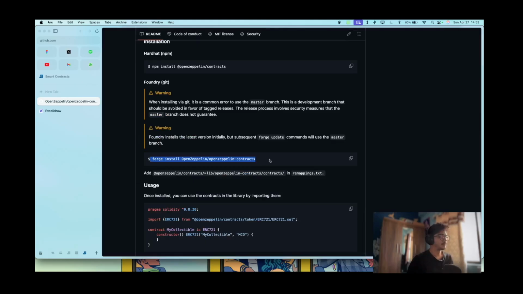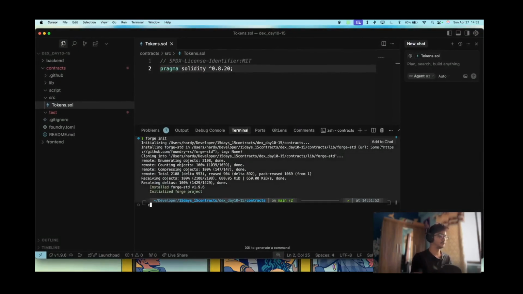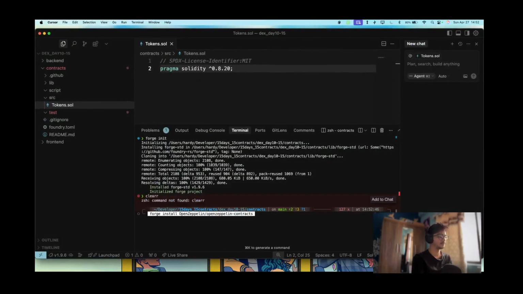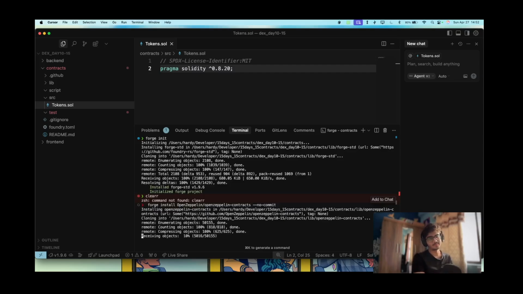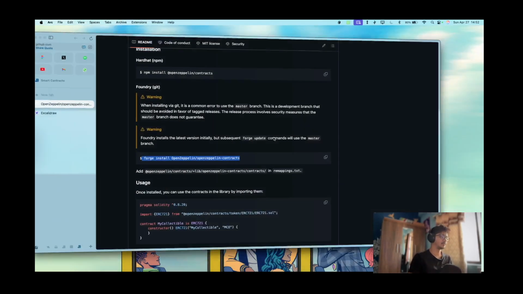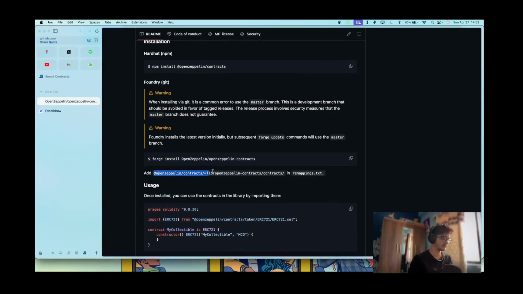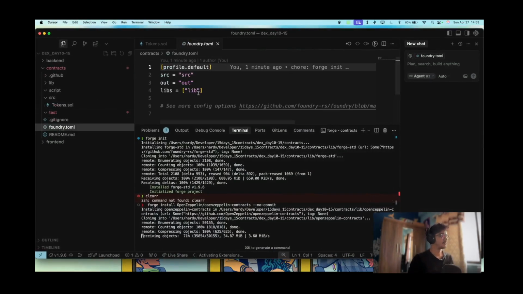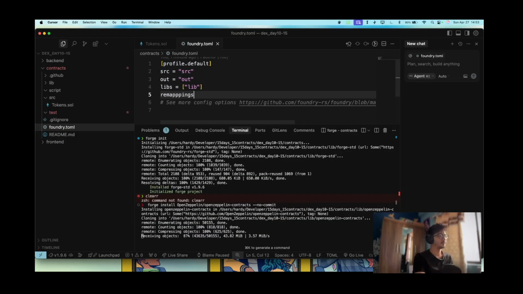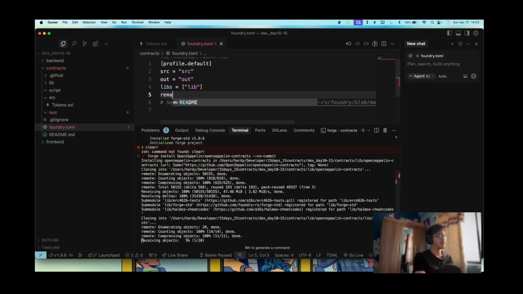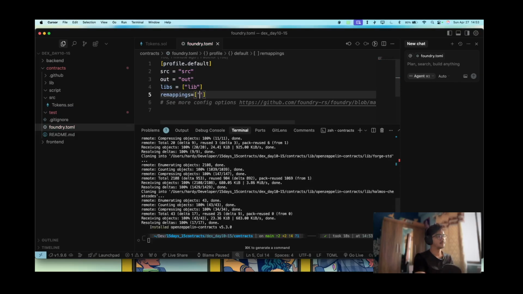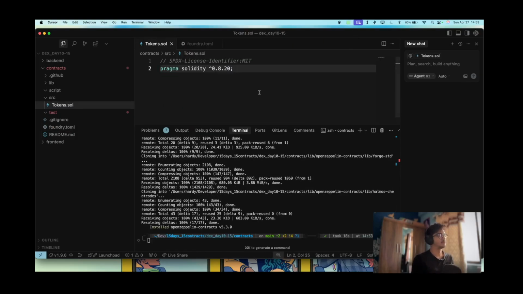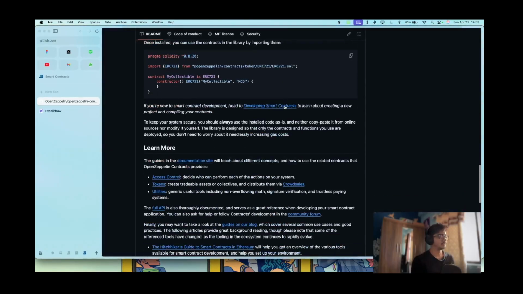I have done this in all the files, so this is the main thing that we need, because this has the implementation of ERC20. So you do not have to implement it from scratch. You can implement it using the ERC20 class that OpenZeppelin provides. Let's add the remappings here. Yeah, that's cool. And this pragma solidity is done.